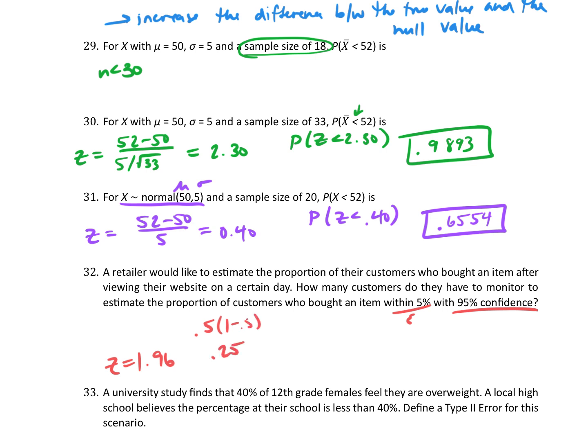So if you look at the formula, it gives you p times 1 minus p hat times z star squared over e squared, which I gave to you slightly differently, but it's the same formula. If you plug in 0.5 for p and multiply by the complement, you get 0.25. We just went straight to 0.25. Okay? So you're just showing us why it's 0.25. Yes. So when I do this formula, you would ignore this and plug in 0.25 because that's what it is. Yes. If you know p hat, then plug it in the formula.